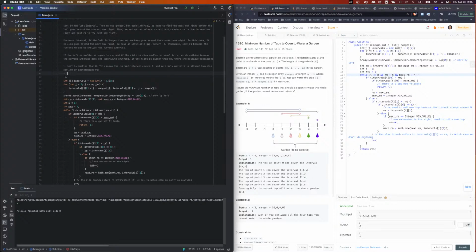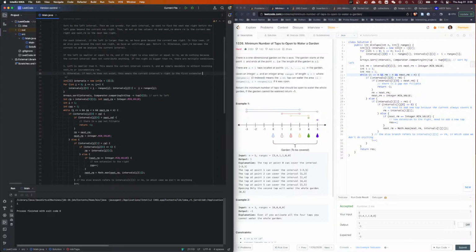Otherwise, if next rm does not exist, this means the current interval's right is the first extension, right?